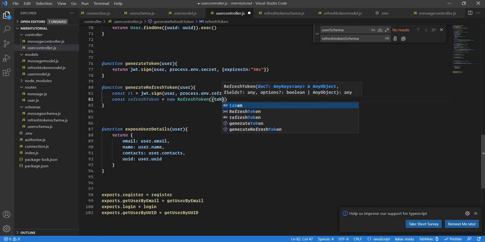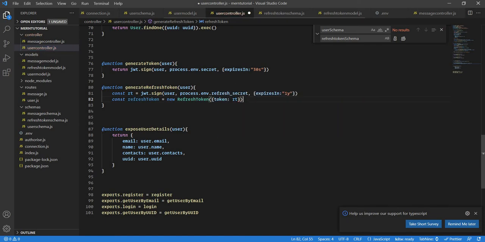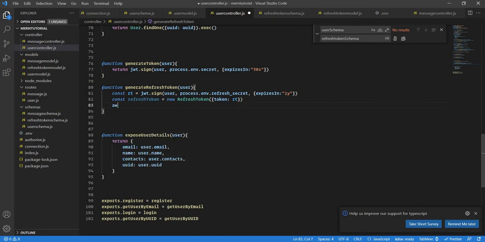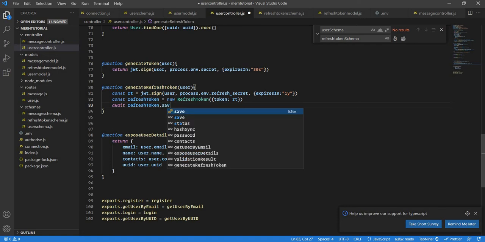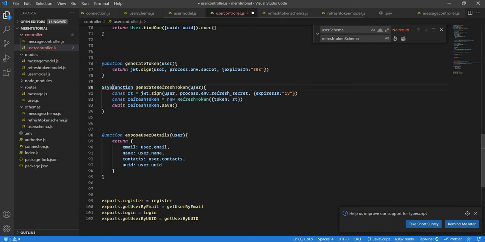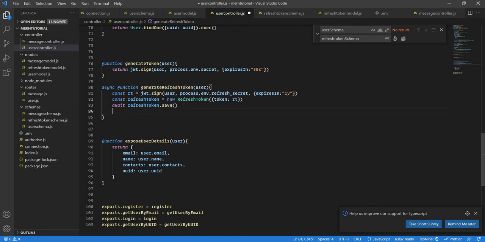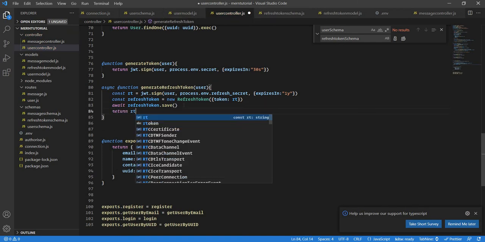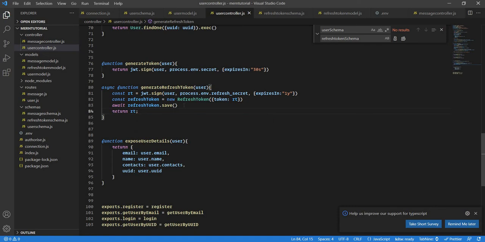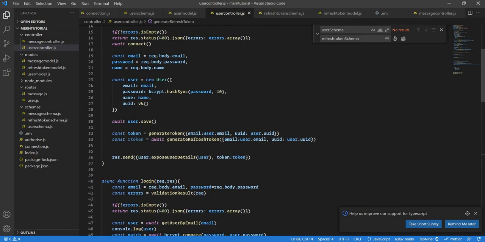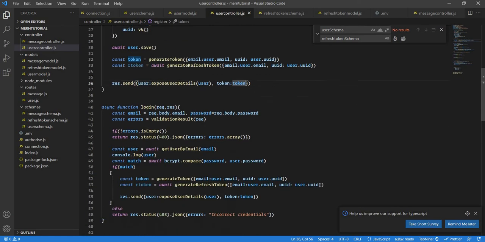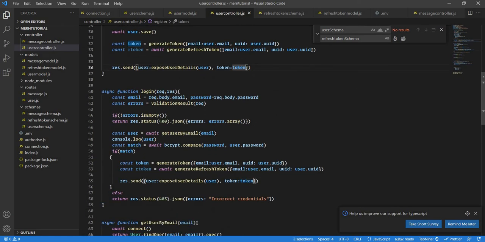So it will be like token rt, and this will go as an await refresh token dot save, and this will go as an async, and at the same time this will return the token. Okay, now this token will come over here, and then we will send it to the user.